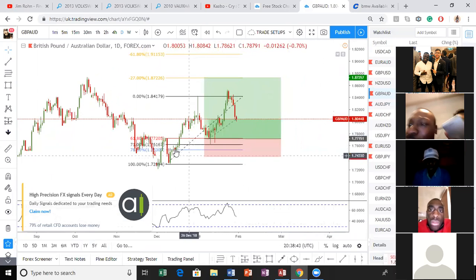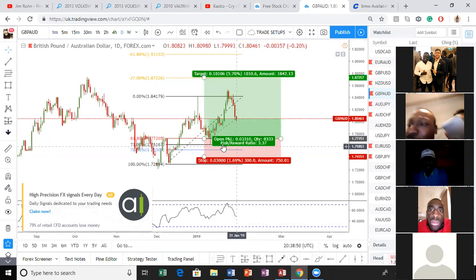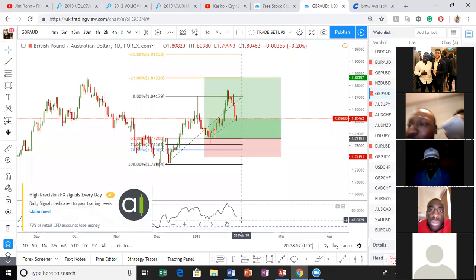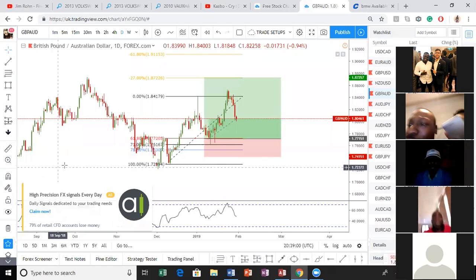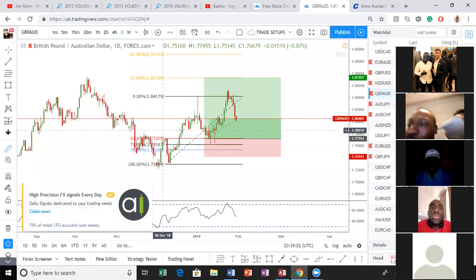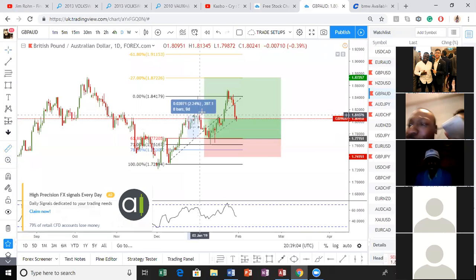So what did the market do? As you all know, I use this risk reward ratio of 1:2, so that means if I'm risking 300, my first take profit is going to be what? 600. This was one of my first ever long-term trades, and it was very successful. So 600 pips was just here, easily caught.